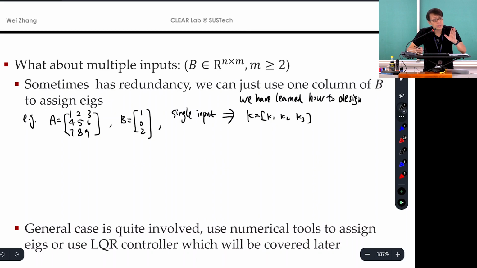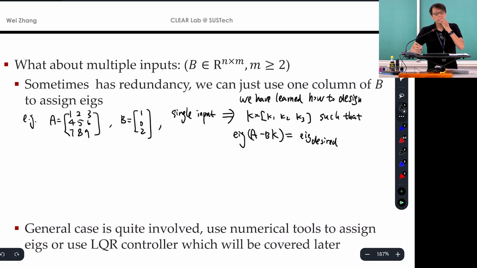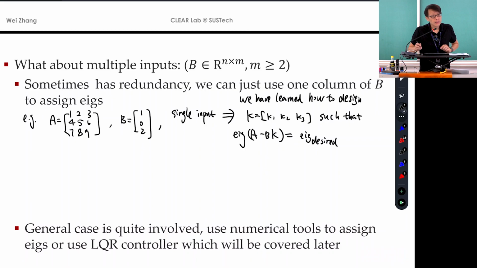I can find this row vector, or 1×3 matrix, a gain matrix, such that A minus BK has eigenvalues equal to the desired eigenvalues. That's fine. We know how to do this now because it's a single input.